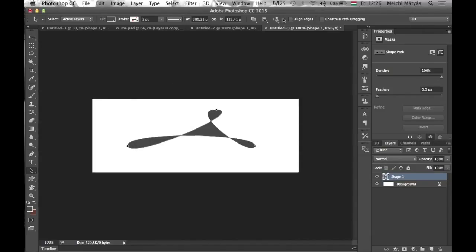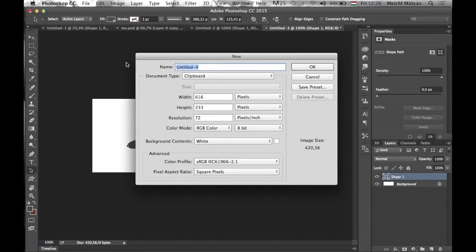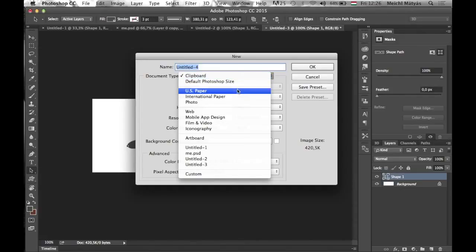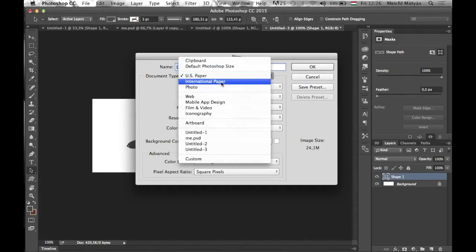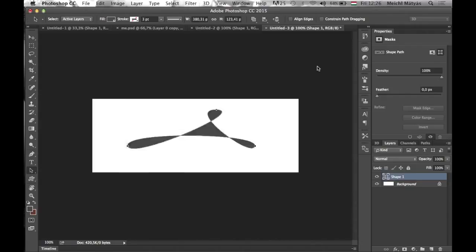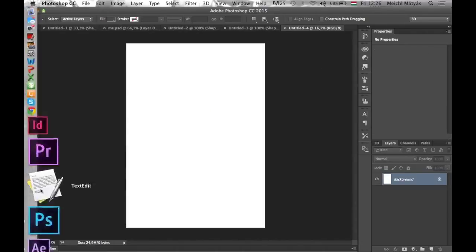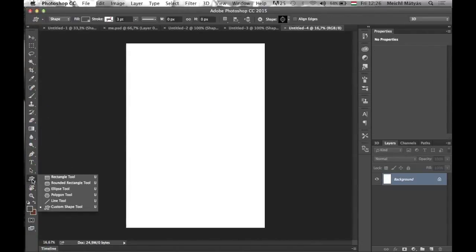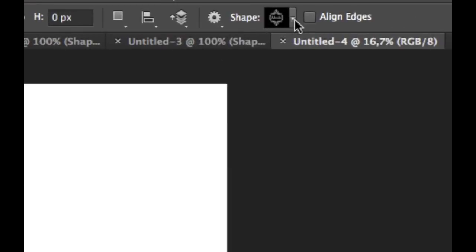Say OK to that. And let's just go create a new document so you can see that I'm not cheating. Let's make that into international paper size. Let's do A4. I say OK to that. And now, if I go to my custom shape tool, there is the shape drop down here.